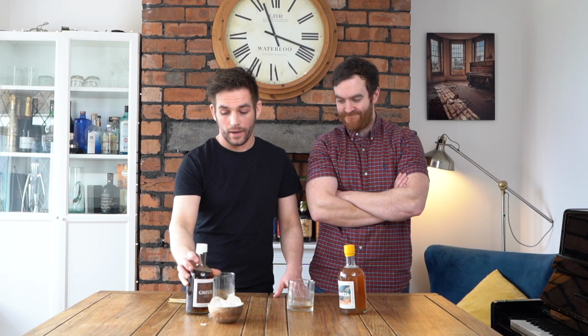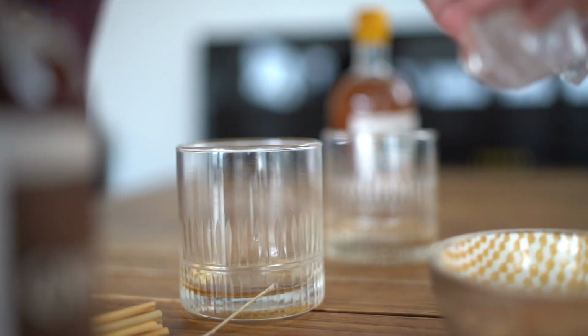I wouldn't say it tastes like whiskey per se. Yeah, I wouldn't say it tastes like whiskey. Although, I think this is probably the closest to a whiskey alternative on the market that we've had so far. I think that is a nice drink. Okay, should we try some ice? Yeah, let's try it with some ice.